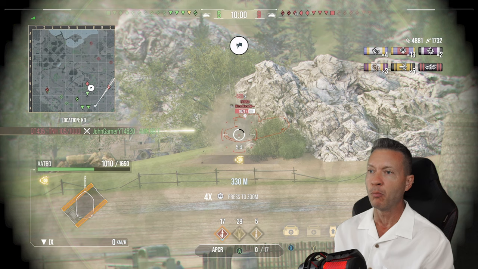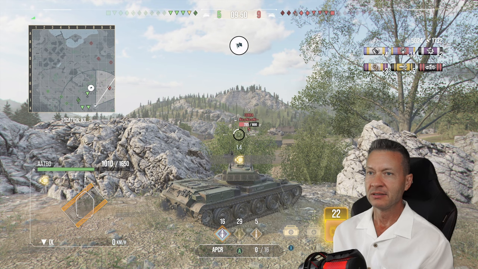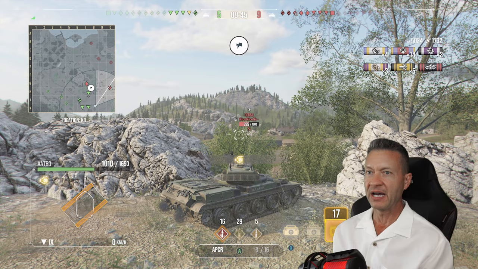Can we get a shot in there? Nope. Nope. Man, look at this reload. We got it down to 6.7 seconds. That's crazy. I know the tank destroyer doesn't hit for a lot, but it hits fast. 5-9. We can get this. We got this.